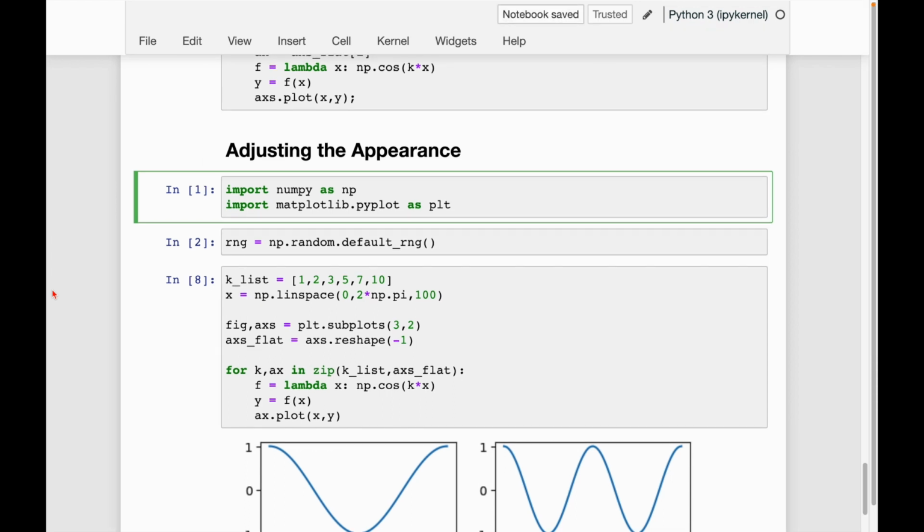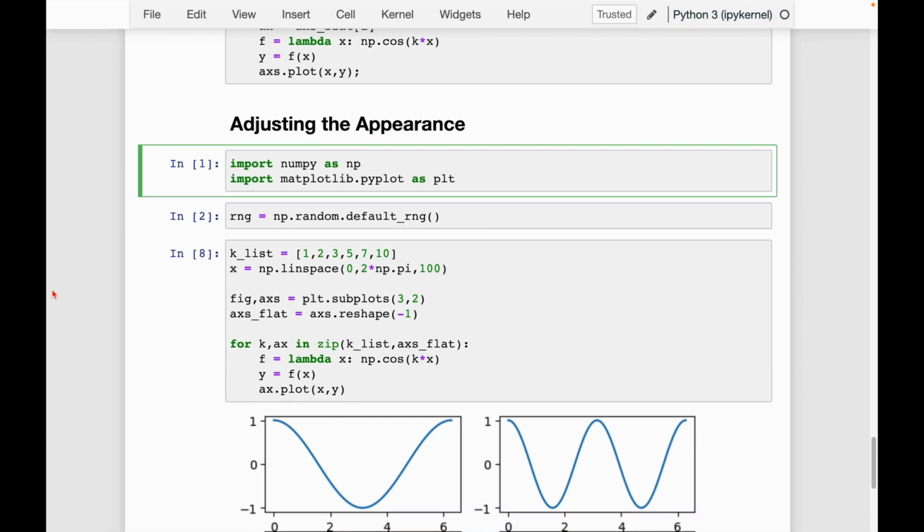This is our last video in this mini-series, and as promised, we're going to talk about how to adjust the appearance of our plots. Everything I present in this video is purely just to show you it's an option that exists. I don't expect you to memorize any of these things. You could spend hours and hours on the internet searching for different ways to make your plots look unique. So really this video is just exposition showing you some options that are out there.